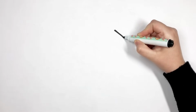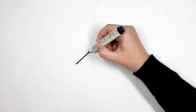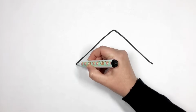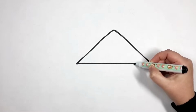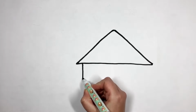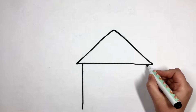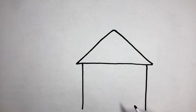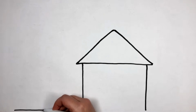We will draw a triangular roof. The base of the house will be square. Ground level line.